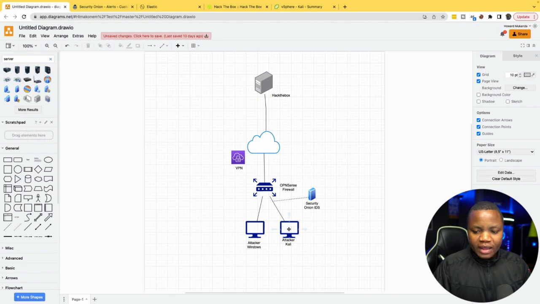So instead of having a VPN client run on the Kali machine here, straight to Hack The Box, I have the VPN client run on OPNsense. That way I can watch the traffic before it's encrypted and send it to my Security Onion intrusion detection system. That's all there is to it. Let's just put a middleman here, that way we can watch. But of course I need to do some port forwarding here. Say all ports that come to the VPN tunnel to Hack The Box need to go to Kali, or I can port forward to a Windows machine if I want to make sure that I can work with Windows as well. But that's pretty much the setup here.